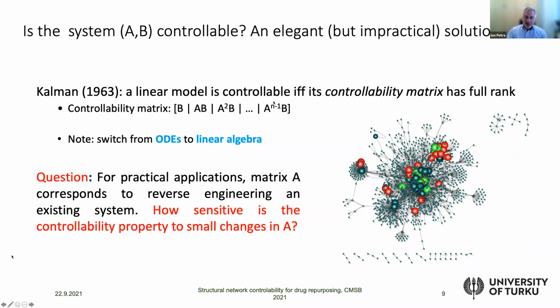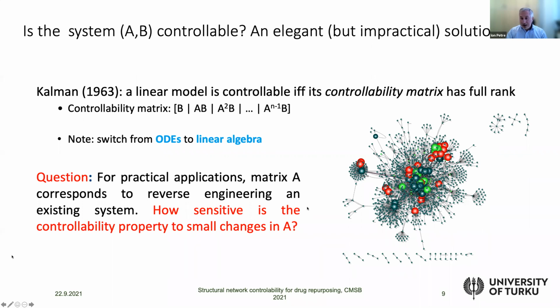And you see, it's a very quantitative condition. You really have to know all the weights in these interactions. And some of these interactions could be so deep in the network that you have very little hope of measuring them, or at least measuring them really precisely. And this kind of argument is not just about biomedical applications. You can also find other applications where reverse engineering this matrix A is really problematic.